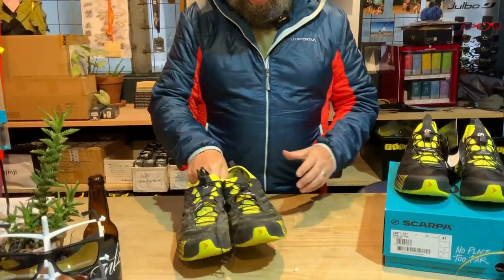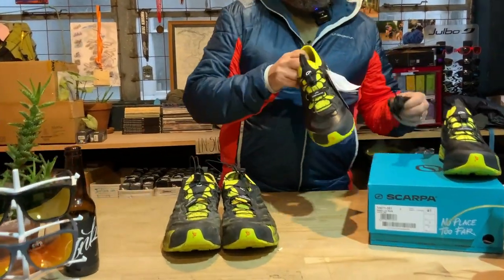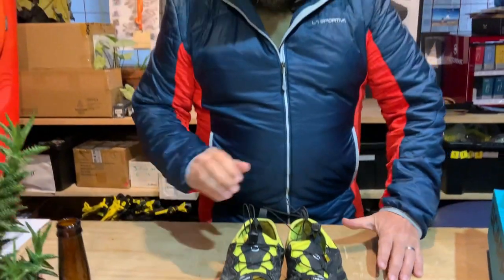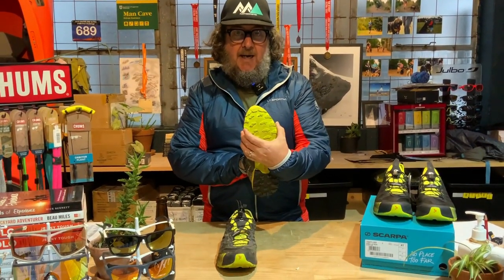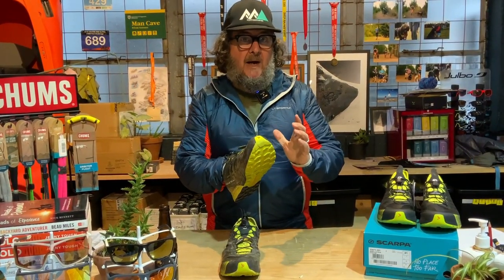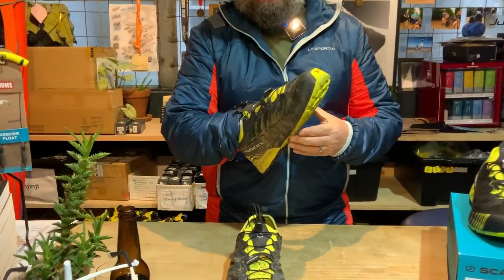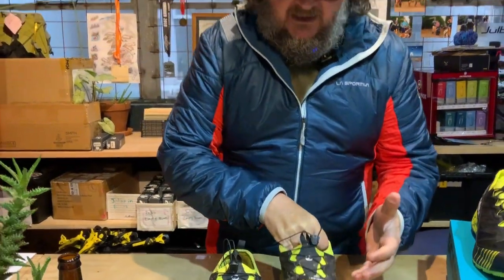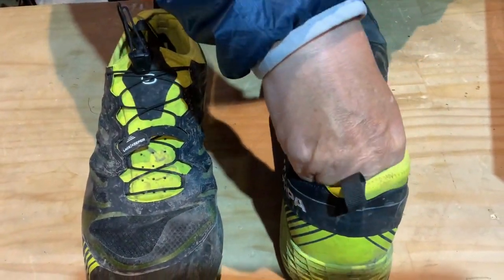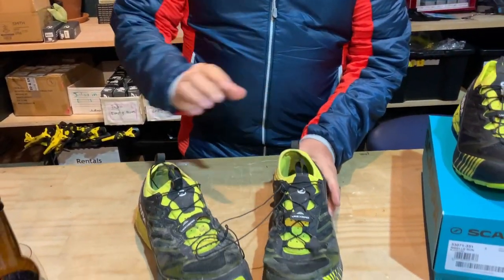Let's have a look at it — this is my pair, and this is a new pair. You'll recognise they are Speed Lace shoes. Now, you either love or hate Speed Lace — I'm a firm fan of it. When you do buy them new, they do come with separate laces if you want. The fit — I'd say it's a pretty big fit actually. There's quite a lot of volume in this shoe and it's quite wide at the front. If I was going to compare it, it fits like a just a bit narrower than a Speed Goat wide — and I am talking about the wide Speed Goat. A lot of volume in the forefoot. If you've got a narrow foot you probably won't get on with this shoe, but if you like a wide spread at the toe box, I think this would be a great shoe for you. It is also a sock fit, which works really well with the Speed Lace — in you go, pull it tight and it really clamps around your foot, giving you a real good feel when you're out and about in it.